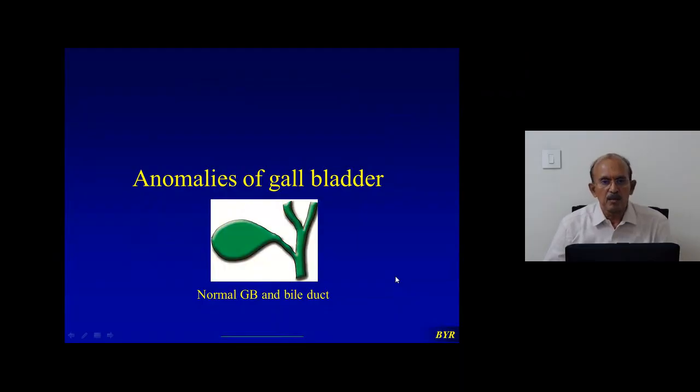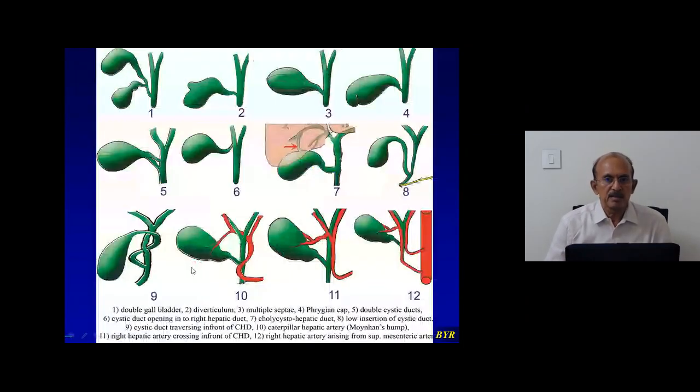That is a normal gallbladder bile duct. Like this, we don't see in all the patients. Various anomalies are there. So when anomalies are there, that will confuse the surgeon, and the surgeon may ligate one for the other. Instead of the cystic duct, he may ligate the right hepatic duct or even the common hepatic duct. Instead of ligating the cystic artery, he may ligate the right hepatic artery. So these dangers are there. That's why you should know about these anomalies.